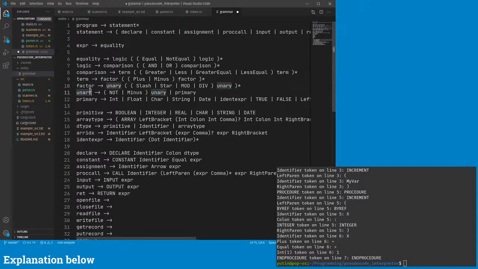Just like unary can be just primary, factor can be just a unary, which can just be a primary, and so factor can just be a primary. Do you see what's going on here? We always start at the top here, at equality. This is the very lowest in the precedence, or highest, depending on which way you look at it. Basically just gets evaluated last.